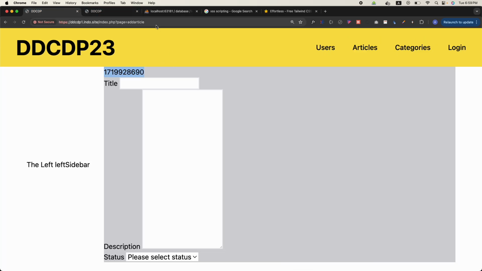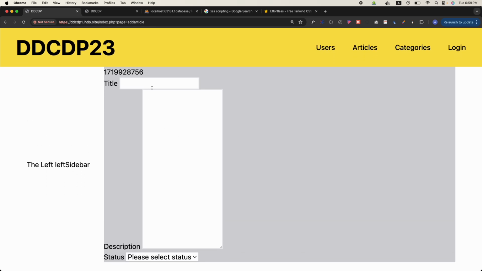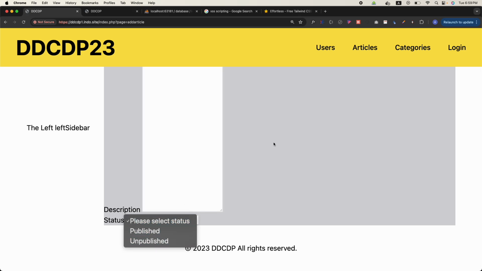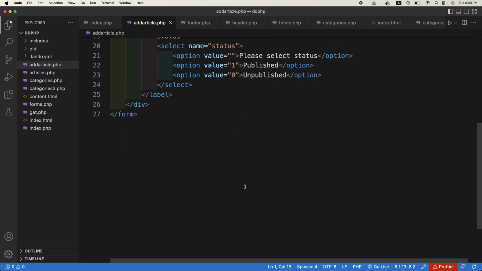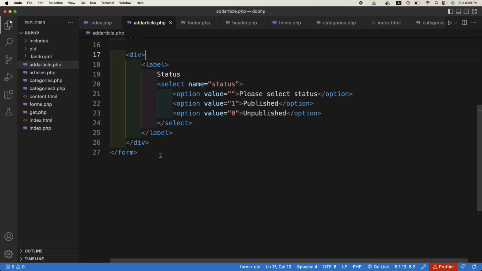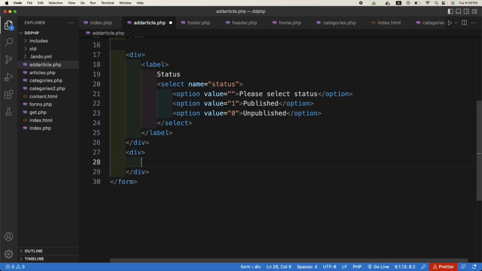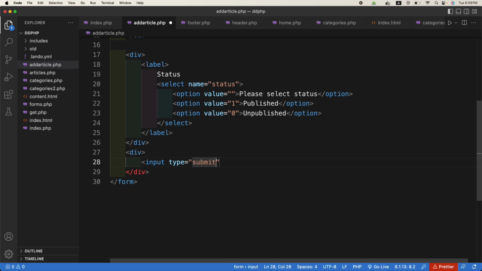Now if I just refresh the page, I will type something here and then here and select the status. One more thing we are missing is a button. Submit button. So again here, if I create another div, input type is equal to submit, and value is equal to submit.